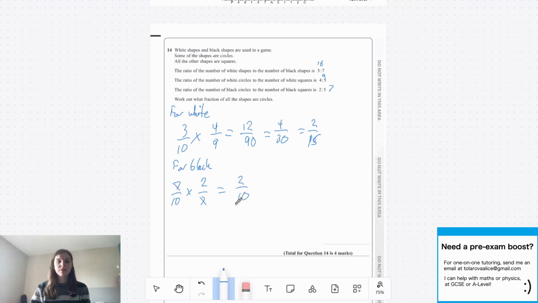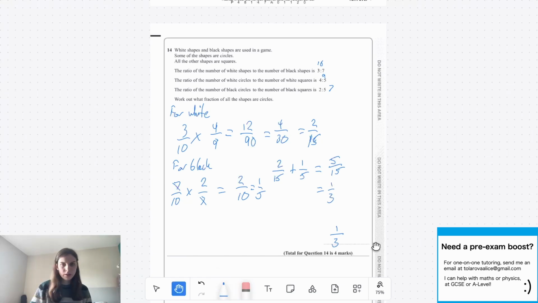Let's add 2 over 15 to 2 over 10. 2 over 15 plus... Oh, 2 over 10 actually simplifies further. It's 1 over 5. That makes this quite a bit easier. Over 15. So we just need to multiply 1 over 5 by 3. So that'll be 3 over 15. 3 plus 2 is going to be 5 over 15, which simplifies again down to a third. Let's make sure that's a 5. And that's a third. Let's just make it clear that that's where we got it from. There we go.